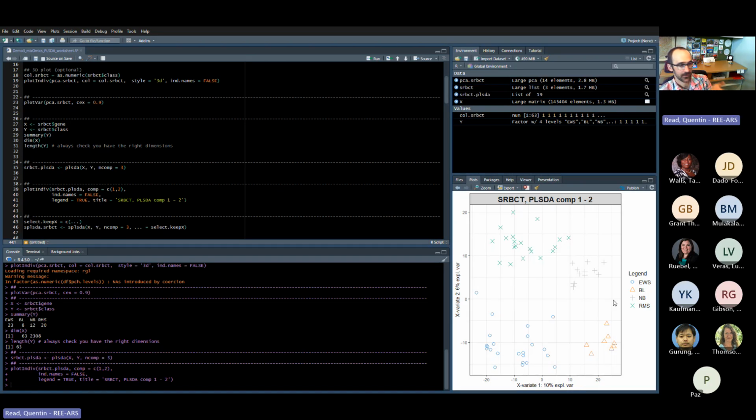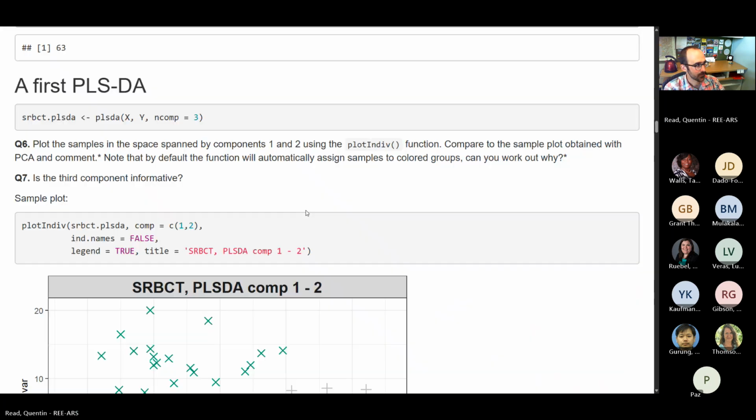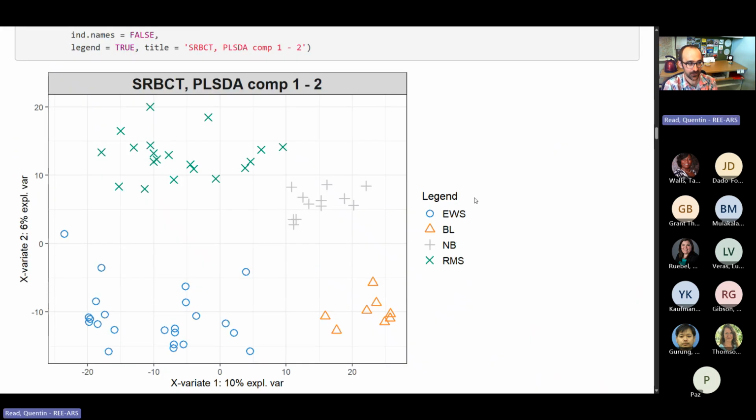How do we know we didn't just overfit? Well, we have to use a machine learning approach where we do the same thing except with regularization to keep us from overfitting to the data, and then cross-validation to predict on data that were not used to fit the model. And if it does well with that, that means we have found signal in the data that's actually real and is associated with real differences between the groups and is not just random noise, right? That's our goal now. That's what the sparse PLSDA is going to do.